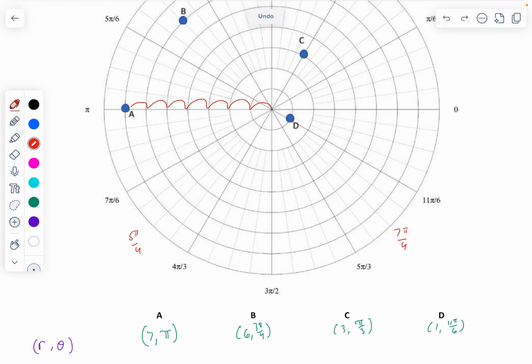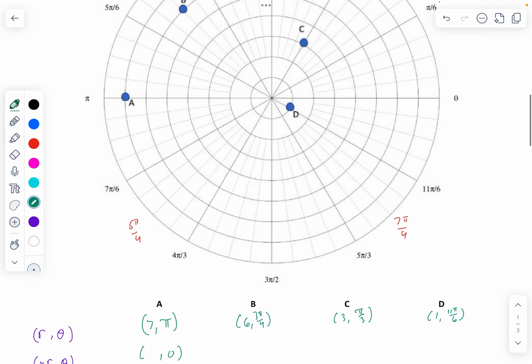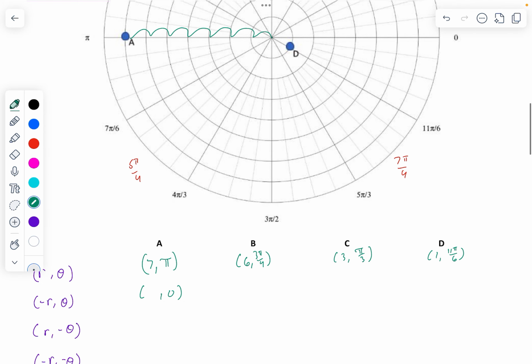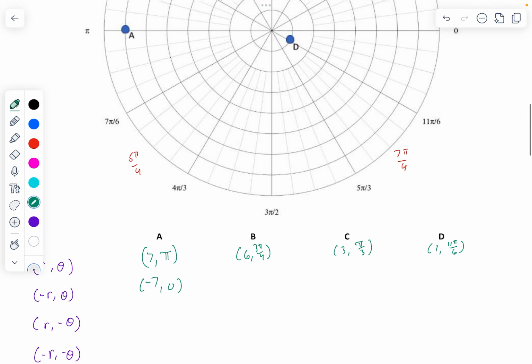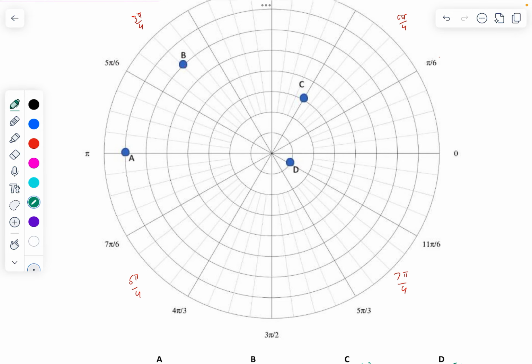So what you can say is our angle measure for this would be 0, and our R value would be 7, moving away from 0. Notice that we're going the opposite direction. Because we have chosen to go the opposite direction, we can go ahead and say that it's (negative 7, 0). We're going 7 away from angle 0. All right, let's try B now. So again, instead of it being 6, it's going to be negative 6 because R is still the distance, but now it's a direction. We're moving away from an angle.